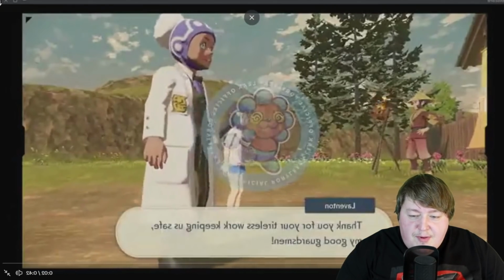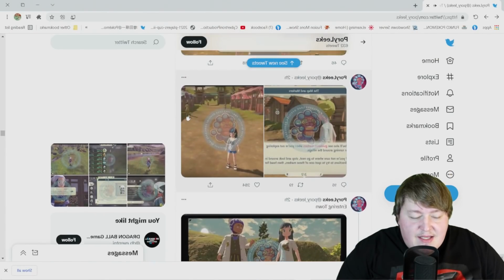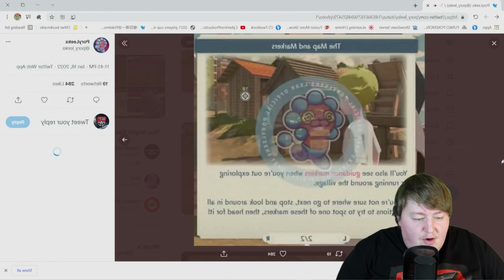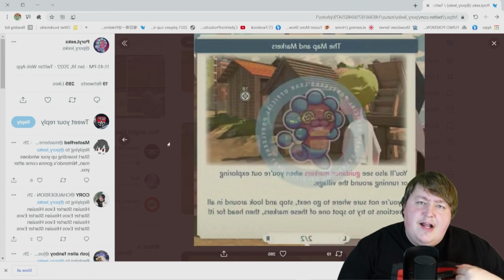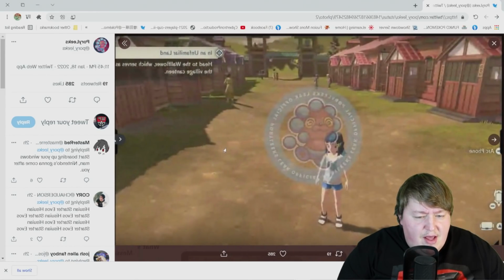All right, so that's pretty much what we've seen here for entering Jubilife Village. And as we proceed from here, the map and markers. You'll also see guidance markers when you're out exploring or running around the village. If you're not sure where to go next, stop and look around in all directions and see if you can spot a marker and head towards it. Oh, it's this triangle thing here. I think that's one of the symbols you have on your patch on your jacket once you join Team Galaxy or whatever.